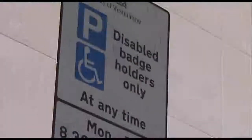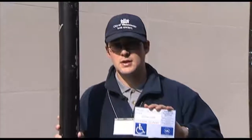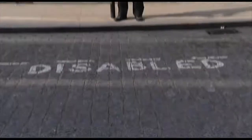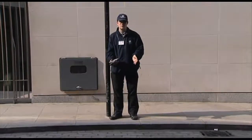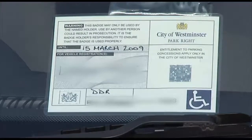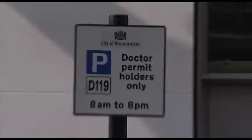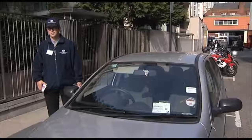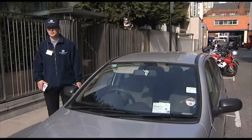What are the rules for disabled badge holders? Blue badge holders can park for up to 4 hours in a disabled bay, and in ordinary bays they can park for an extra hour free of charge after their time has expired. Blue badge holders can only park in disabled bays or paid-for spaces. Westminster's white badge scheme is for disabled people living, working and studying in Westminster. It allows holders to park for free in most spaces with the exception of suspended bays and those designated for doctors and ambulances, diplomats and personalised disabled bays. Remember, blue and white badge holders can't park on yellow lines, except in the cases we mentioned earlier.